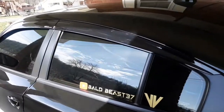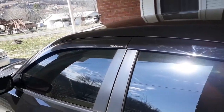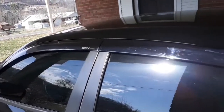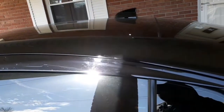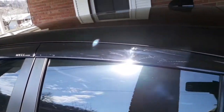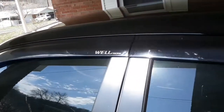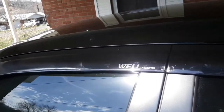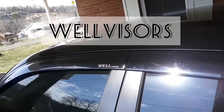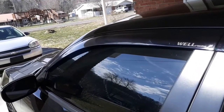And there you have it. It's finally done. I'm very satisfied with it. All I gotta do is repeat the same steps for the front to the rear windows. That's the company, Wellvisors again. Give them a big shout out. And that's all.